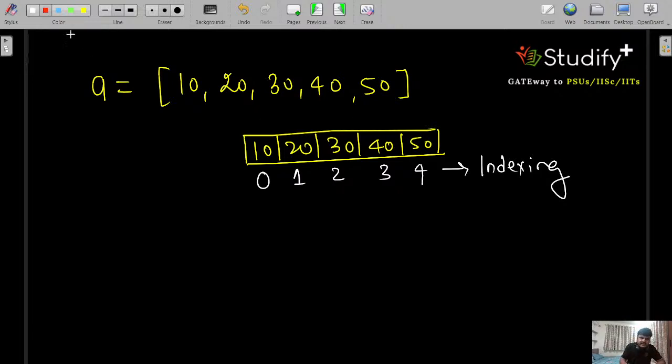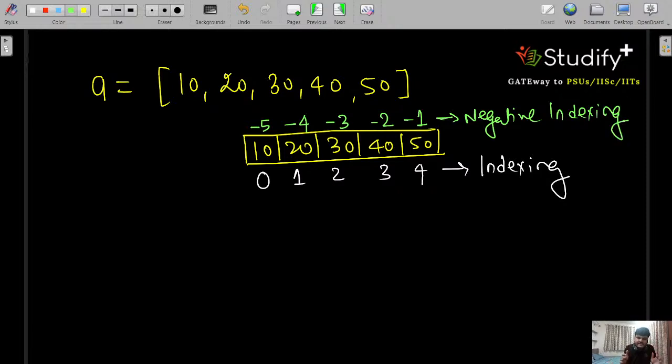But one interesting thing about Python programming is that negative indexing is also there: -1, -2, -3, -4, -5. This is negative indexing, which is only possible in Python. It is not possible in C or Java.